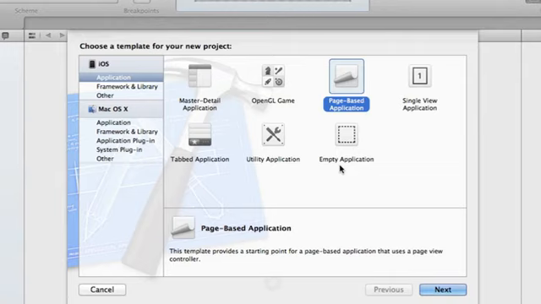I would get in the habit of choosing page-based, especially for a Hello World, because a lot of people like to experiment beyond the Hello World and link multiple pages, or build their application more in depth from our tutorials. So let's do a page-based application and click Next.